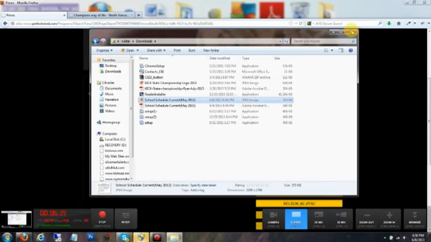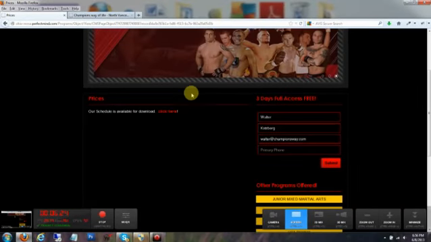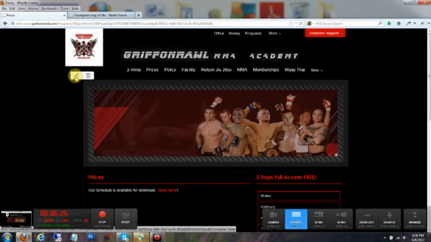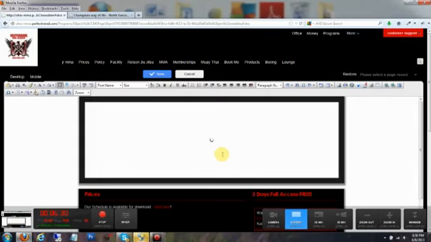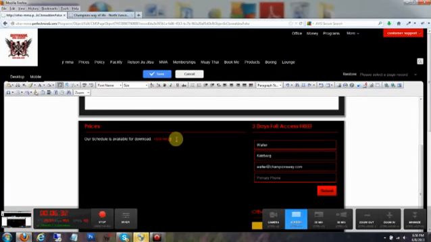Perfect. So now I'm going to go back to my web page, and now I'm going to go to the same page where I was. I'm going to click the edit button. So now what I want to do is place my image of my schedule right below my text. So if they want, they can basically download it. If not, they can just basically view it right on the web page. So I'm going to space it down about there, and then I think I'm going to center that. So now as you can see, when I center that, it centers the text above it as well, which is fine because I want it centered at any rate.